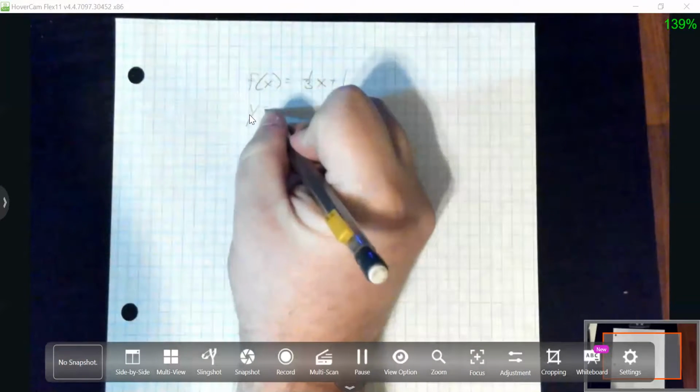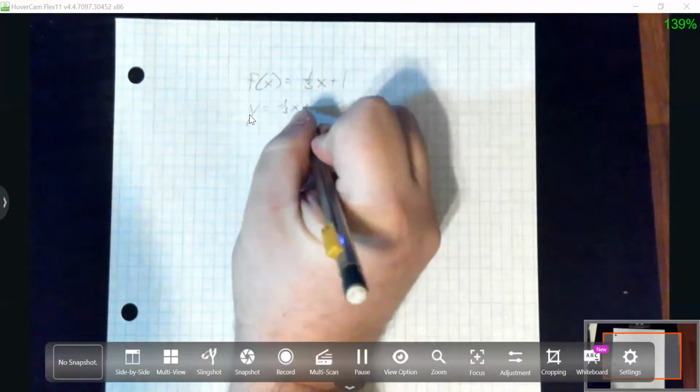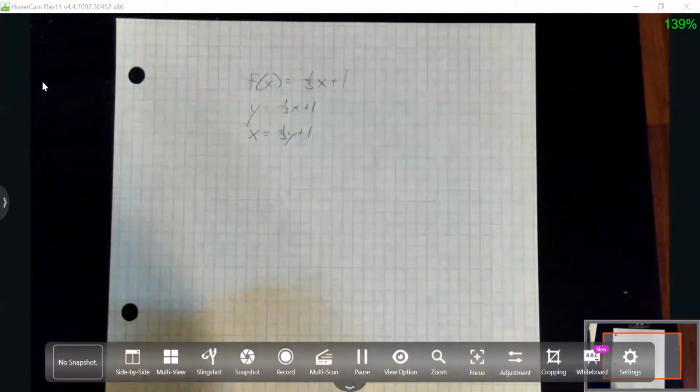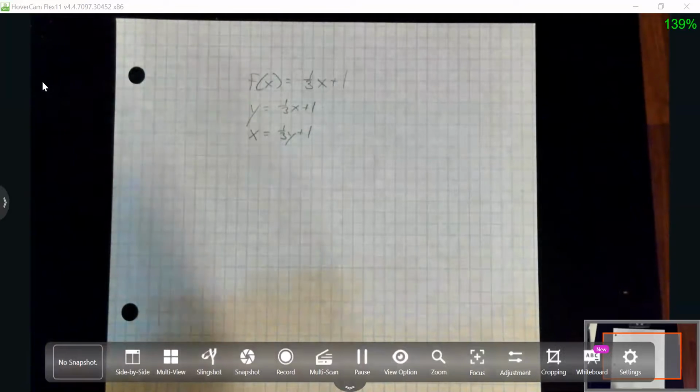So we had distinct steps when we were looking for inverses. What we typically did is we replaced f of x with y as our first step. Then we switched the x and the y. And again, all I'm doing is literally switching them in their locations. And then finally, we would solve for y.